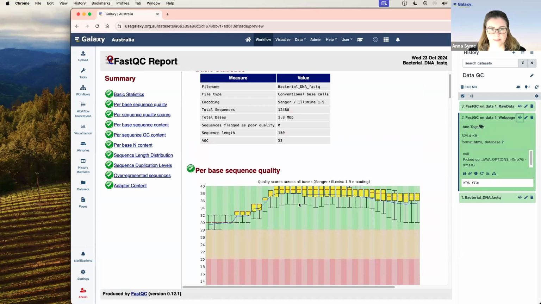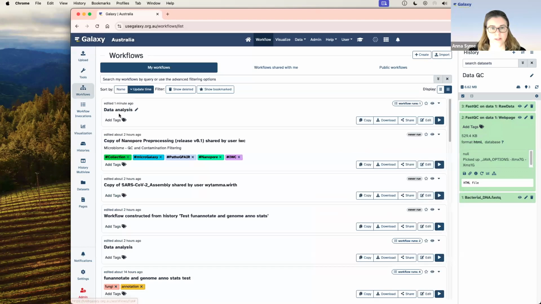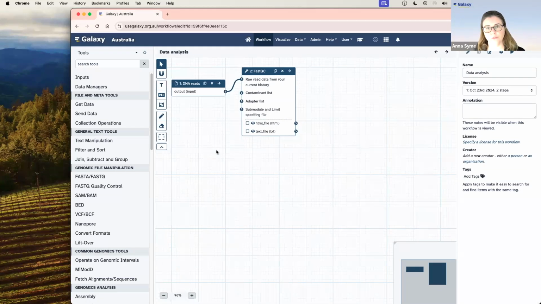So let's add some things to our workflow. Going back to find the workflow here, click on workflows, find our workflow, click on edit. So let's add a tool to filter out the reads that are a low quality. So we do have a tool we can use called filter by quality.